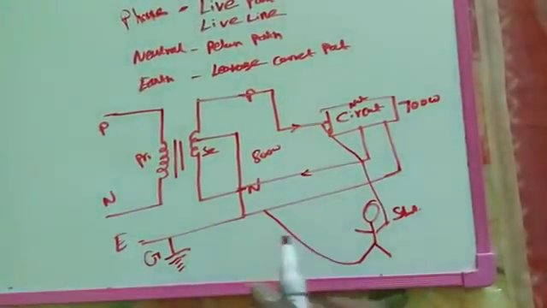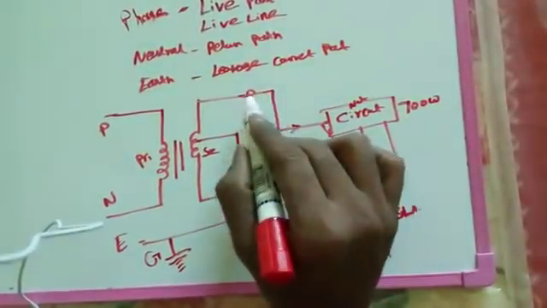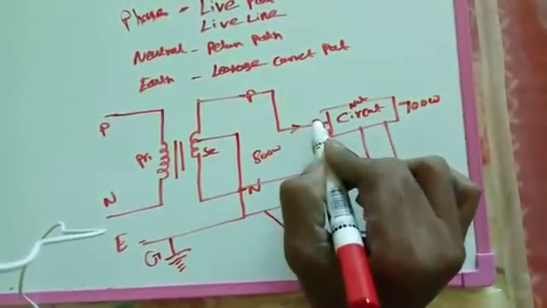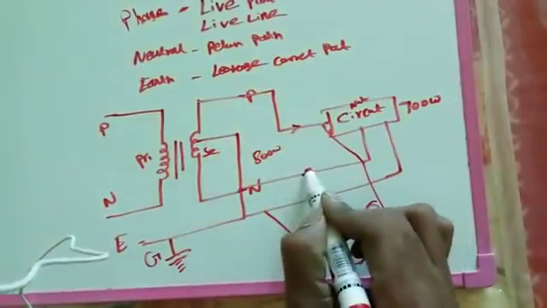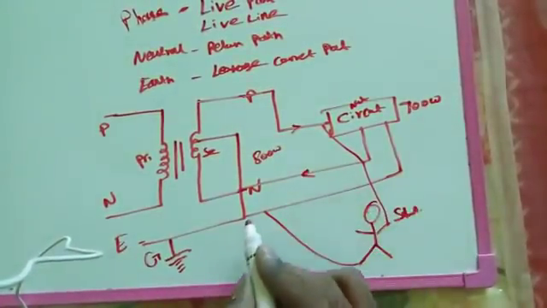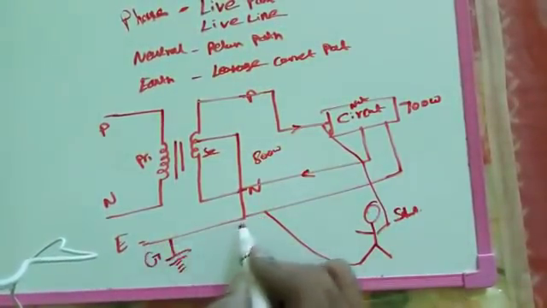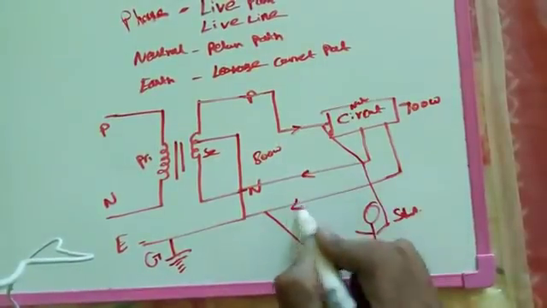So the three differences is Live Part. That is one of the power supply part. Live Part is one of the phase. Return Part is one of the neutral part. So safety is one of the leakage current.